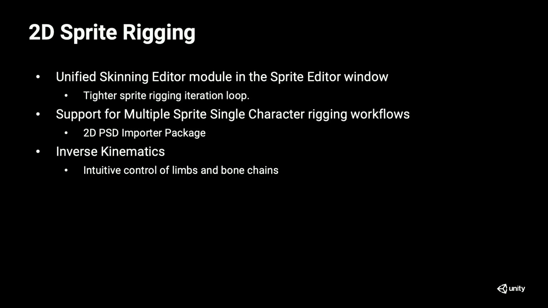And the last piece of the puzzle is inverse kinematics. So we wanted to set up some kind of 2D IK system. So if you have different limbs that you wanted to move, you could, with the rigged sprite, be able to set it up so when you animate a wrist moving, the whole arm extends with it. Or if you have an octopus, it moves all together like you'd expect IK to do.